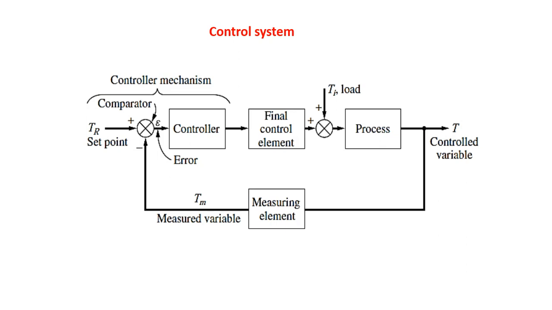Now in this, Ti is basically the input temperature to the process, which is your disturbance. Disturbance is also represented in terms of load. So disturbance enters into the process, disturbs the output temperature, it's measured, compared with the set value, the controller decides what action is to be done, then the final controlling element takes the action of the controller. So this is the complete mechanism of how all the hardware elements of a control system work.